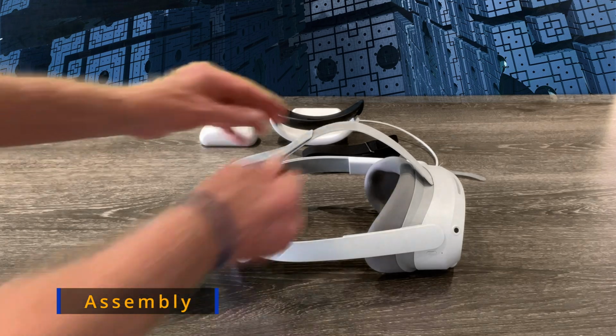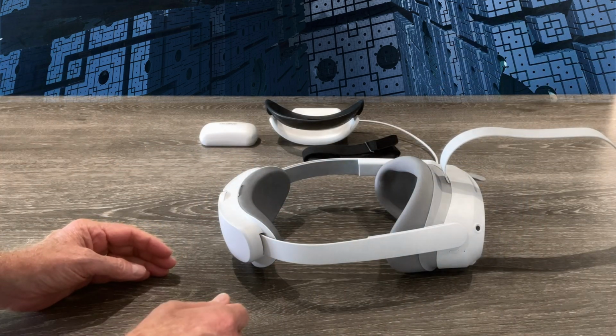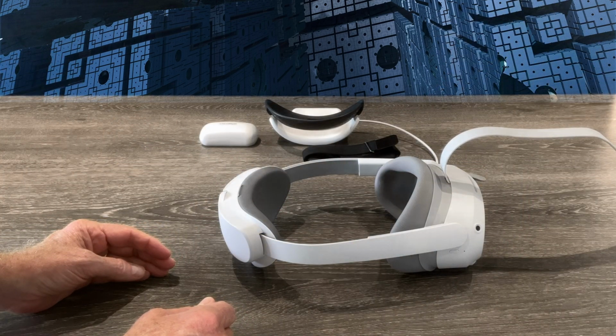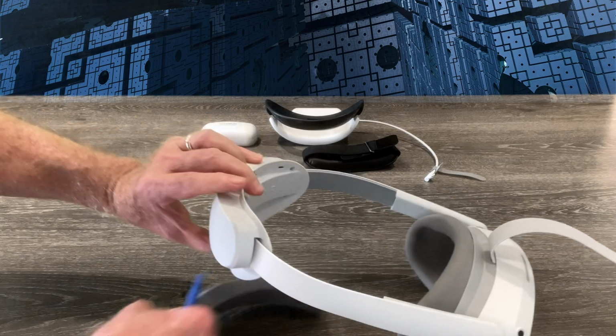Fitting this mod is straightforward and simple. Step 1, we'll just loosen off the strap at the back. And now we want to remove the back comfort cushion. And for that we'll use the tool that's been provided. It's held in place by plastic clips. Loosen the bottom first and then the top, and it pops off.